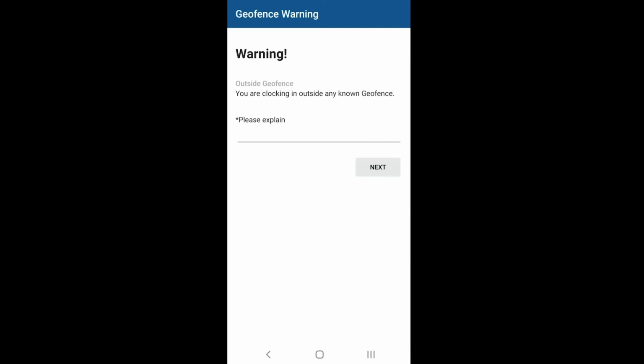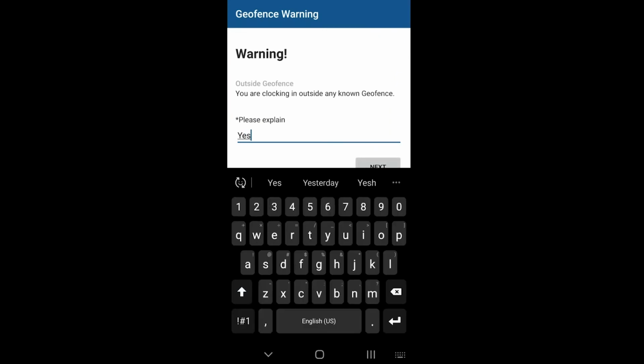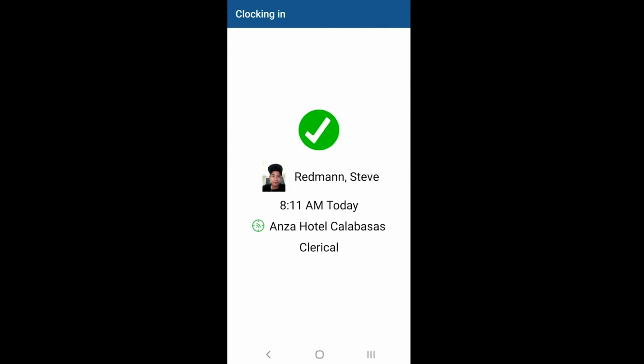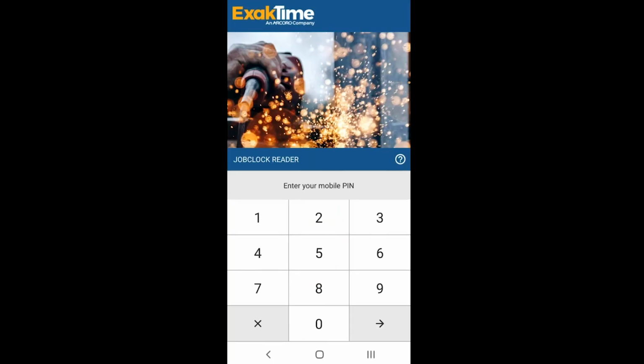And then I'm receiving that warning once more. Once I've completed those steps, I've clocked into that other project or other job code. So your employees can clock in to different locations, change their job codes throughout the day without having to clock out.